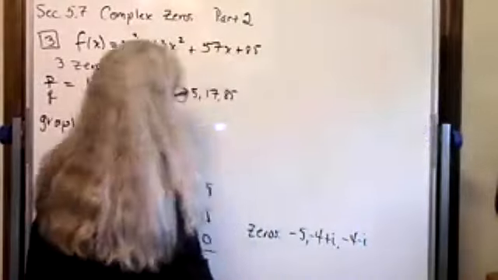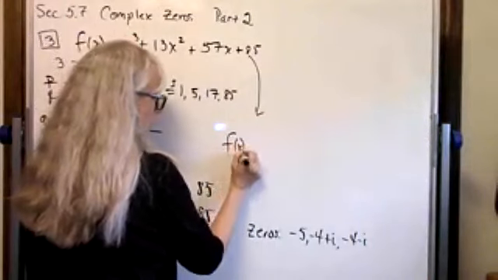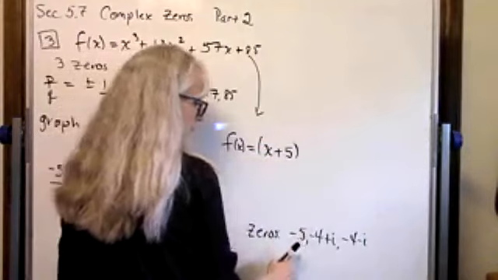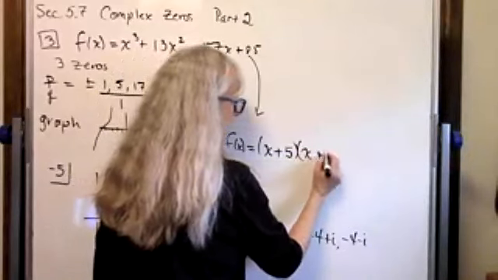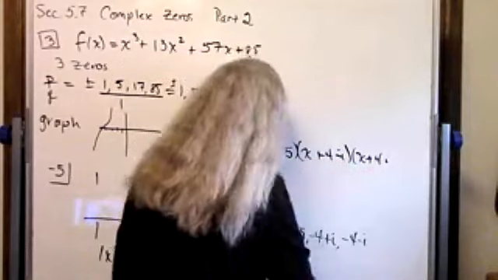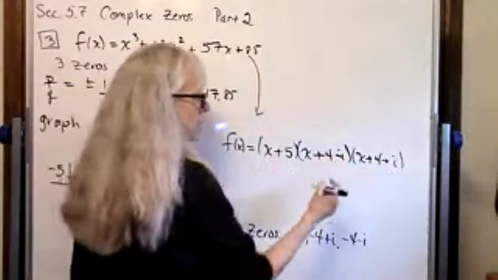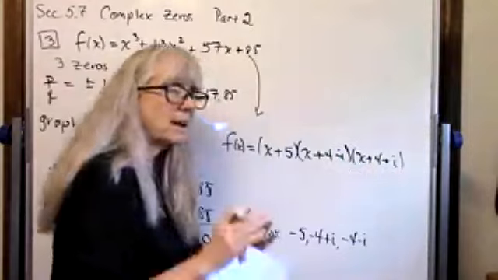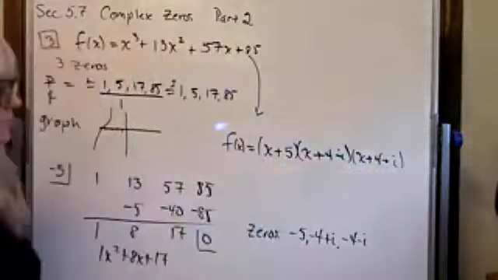So in factored form, f of x would factor into, each of these I'm going to write as linear factors. That would be x plus 5. That's the -5. Now, as I bring these guys over, remember to switch both of the signs. So you'll have an x plus 4 minus i. And then we'll have an x plus 4 plus i. When you look at this, you should see those conjugate pairs. So here's the -i, here's the positive i. Notice the sign on the 4 is the same because the pairing only happens on the i's. And there it is. We found the zeros and we factored the polynomial function.